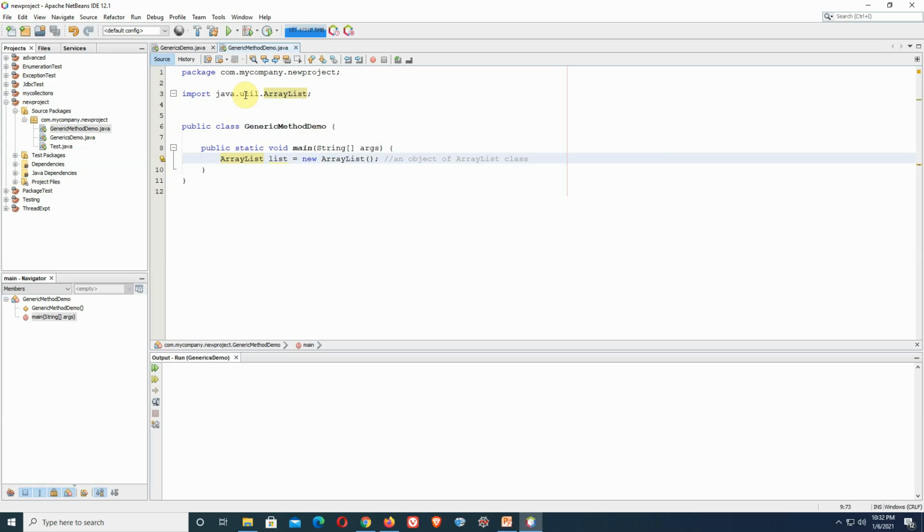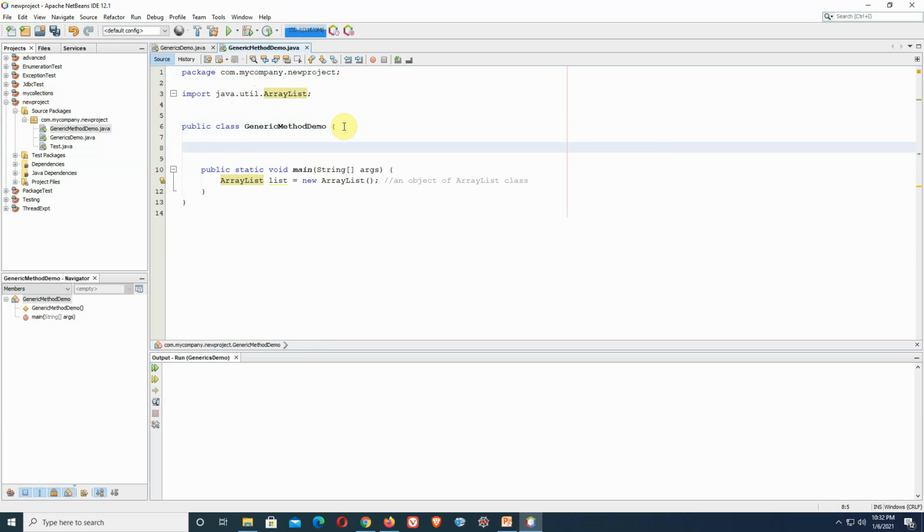Now I am defining a method, and this method will be working on this particular ArrayList object. I will be using this object reference here. Suppose the name of the method is addAndReturn. First I need to write the different things, like the parameter list.